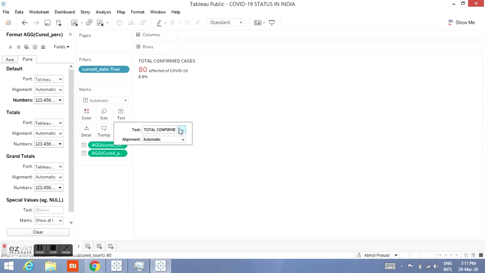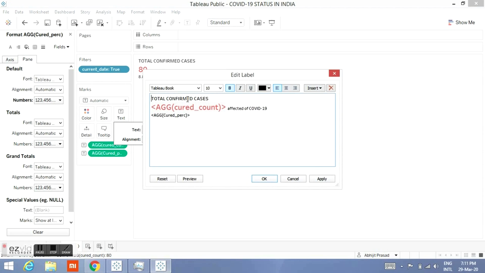Now we need to format the text, so keyword cases aggregate, I need to change the color to green. The percentage I need to bring to the second line, and change the color to green. Oops, my mistake.